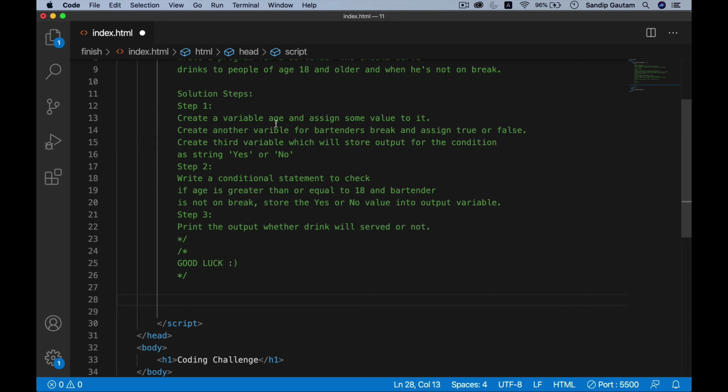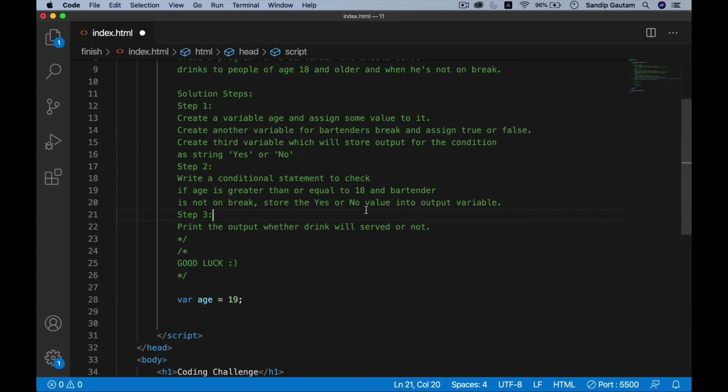So create a variable age and assign some value to it. So I'm going to create a variable age and I'm going to assign a value of 19 as my first input. Create another variable for bartender's break and assign true or false.